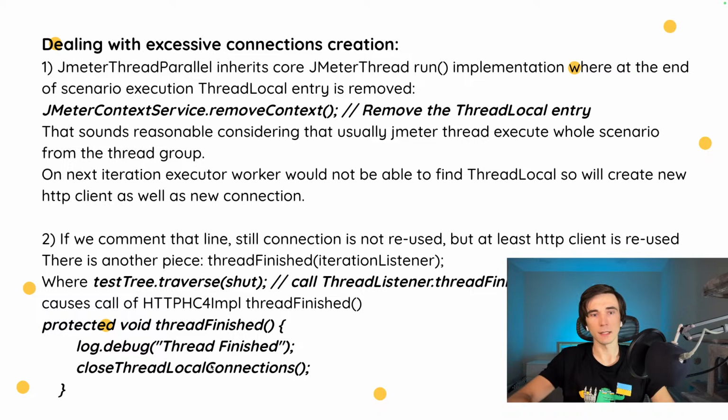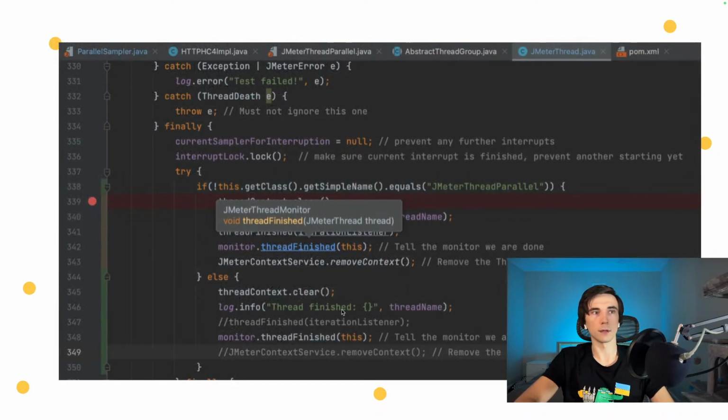So in our case, this line of code in JMeter thread run called another method, and then it called HTTP client implementation thread finished. So let's try to comment it out, and this is the actual implementation of JMeter thread. As a first really simple solution, I just tried to comment these lines.